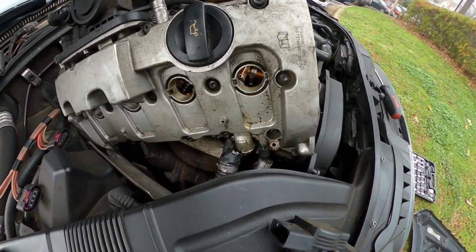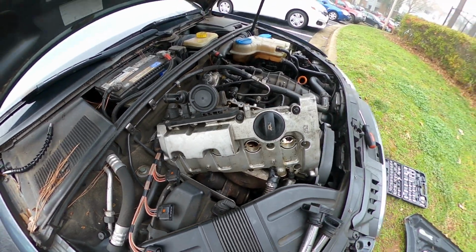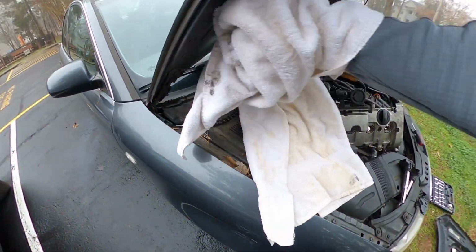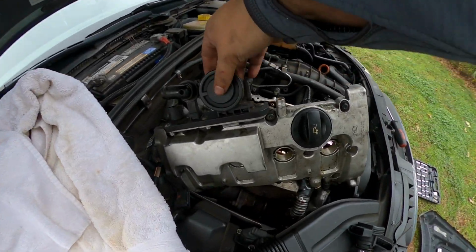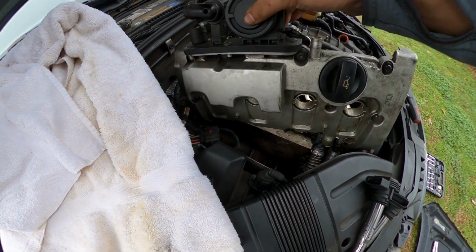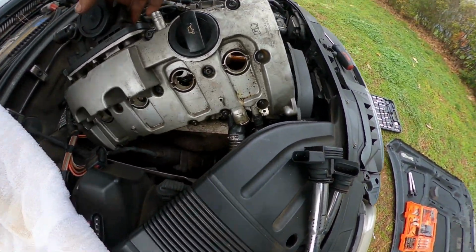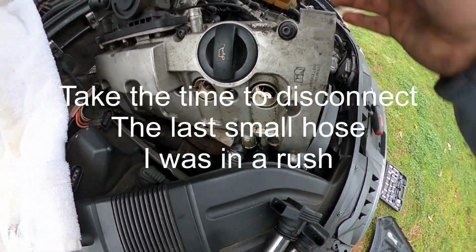Cool. All right, so once you got all those off, I only have to take off one hose to get it in this position, and it's pretty free from here. So I'm going to wiggle it around and do what I need to do. But you got to be careful. I only do that because this hose was a pain in the butt to take off. The big one wasn't, but the little one was.